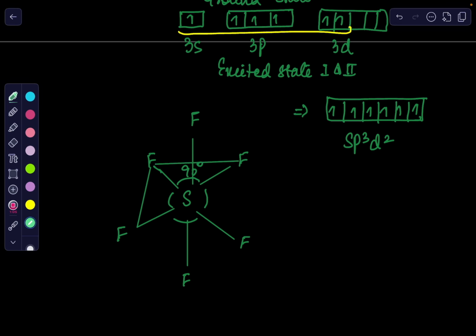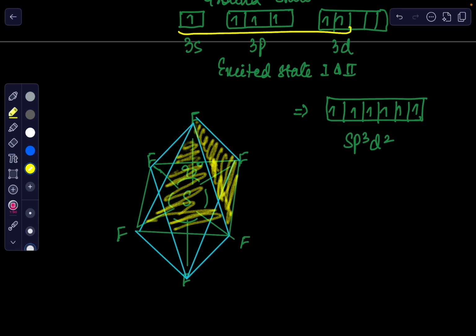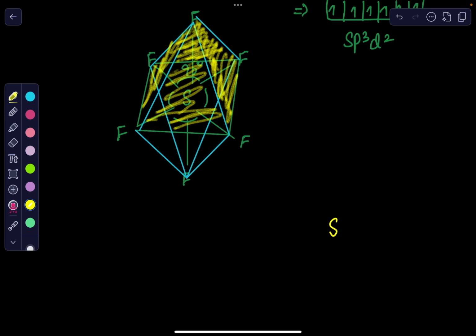So thereby this molecule will be having octahedral shape. Octa means 8 and hedral means faces. You can see that 4 valencies are in one plane and one is above and one is below the plane. So octa means 8 faces. You can see that 4 faces are above the plane and 4 faces are below the plane.